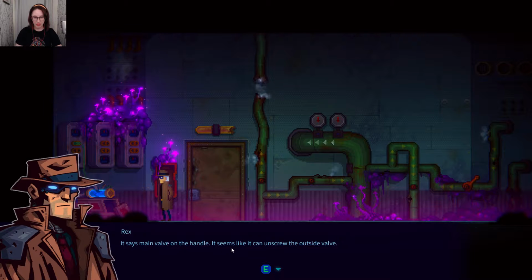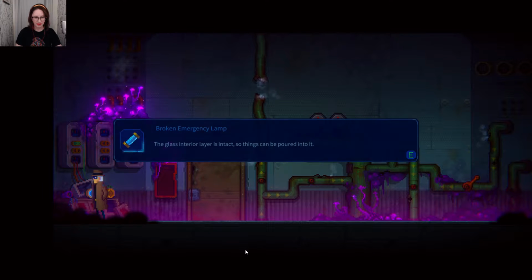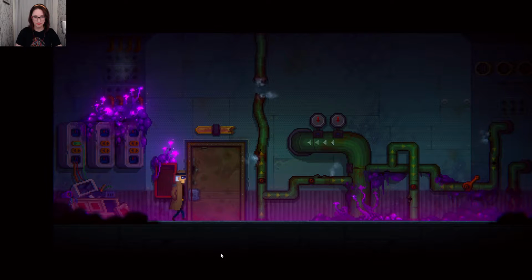Alright, so we got ourselves a big old valve wrench. It says main valve on the handle. It seems like it can unscrew the outside valve. Yeah, but what other trash can we find? Broken emergency lamp. The glass interior layer is intact, so things can be poured into it. Ah, this emergency light might come in handy.